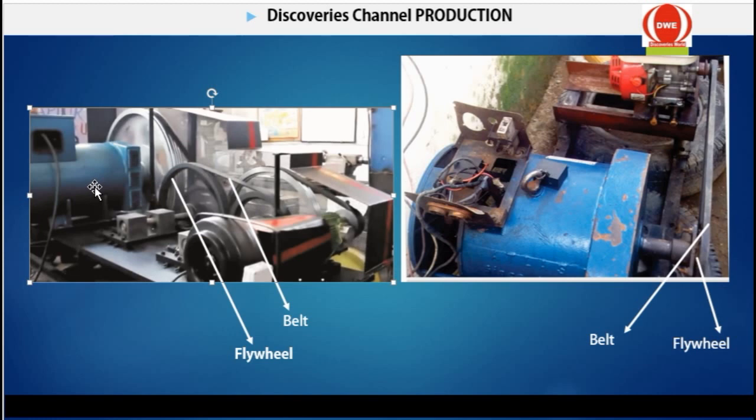You must always use the thick bed. If it's a light bed, the generator may be running after some time and you see it cut, and you might even wound somebody, because as the generator is running, the bed can cut and wound somebody. It can hit anything, either your face or your eye. So I advise many people who want to produce this, for safety purposes, go for a thick bed.